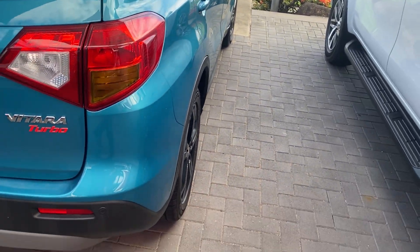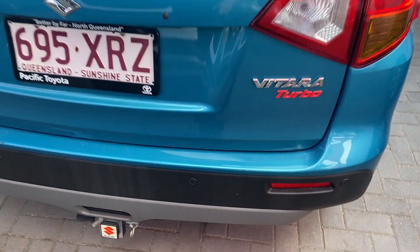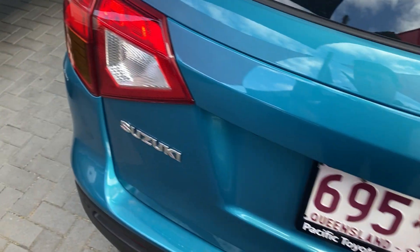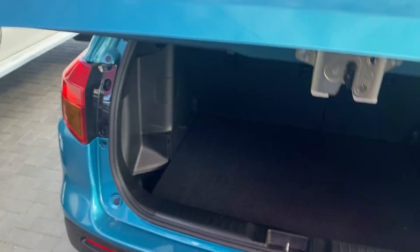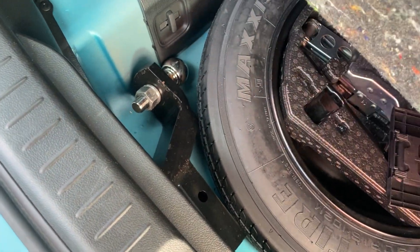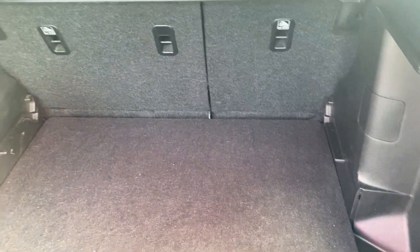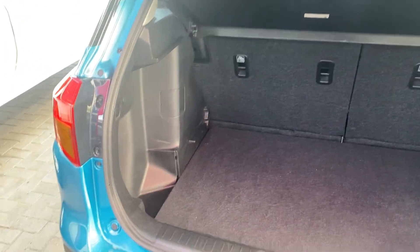Working our way through the rear of the car now — there are a couple of marks just on the tailgate here. They can get touched up, no drama at all. Other than that, there's nothing else really to comment on. Looking in the back, there's a false floor, and underneath you've got your spare tire, jack, tools, and the tow bar is in there as well. All fairly tidy through the back, which is good.